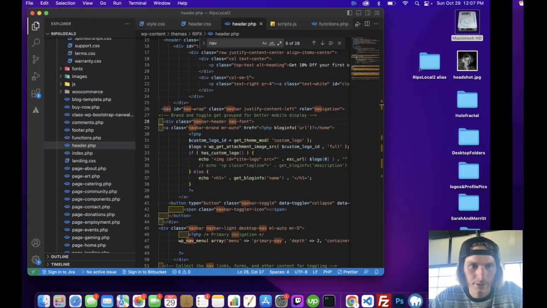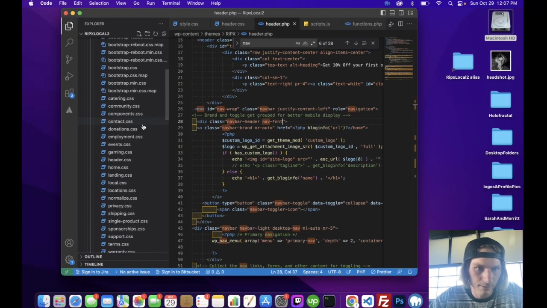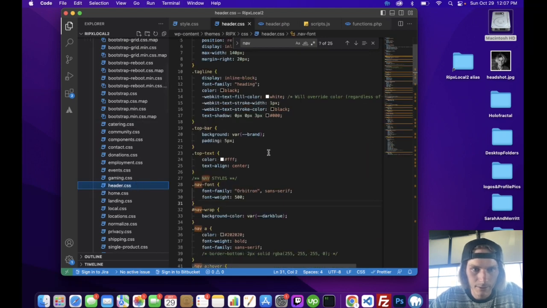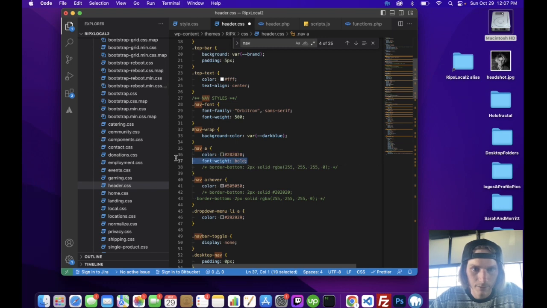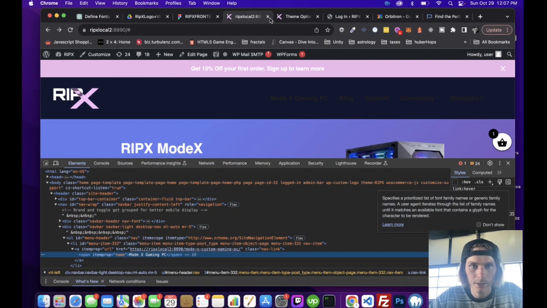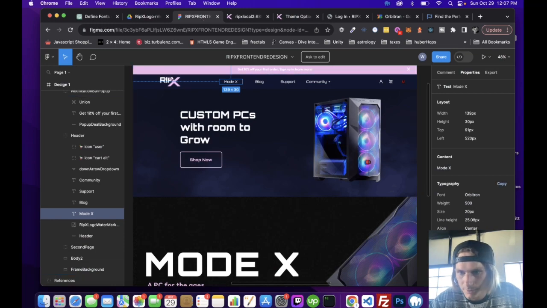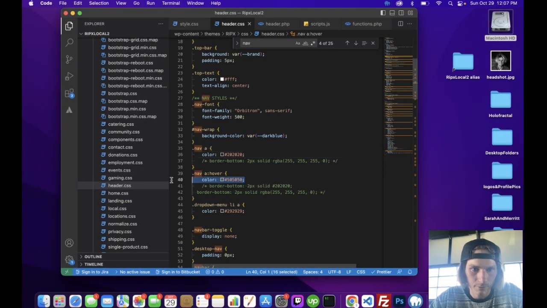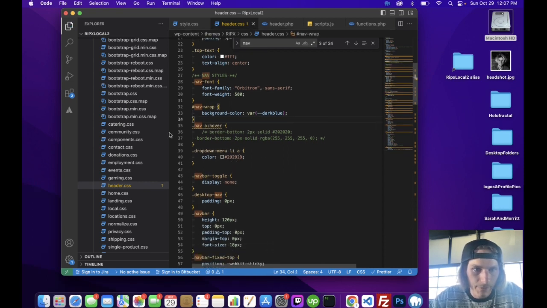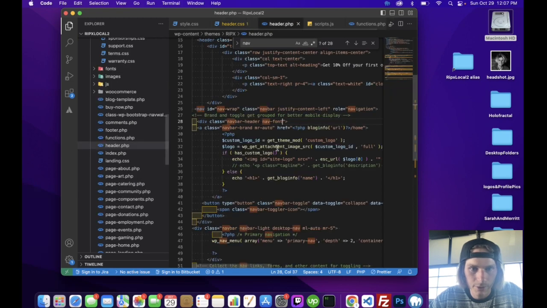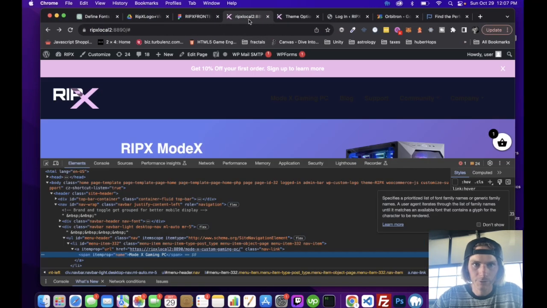Okay, so in our nav A, in header CSS, we're just gonna remove this, and we are gonna change the colors. So let's go back to our design. It's just white. Okay, so let's just remove that and that. Let's just remove all. I might want to bring in some hover styles, so I'm actually gonna leave that. And then in our header PHP, we're just going to say text white. We're going to use Bootstrap as much as we can here.